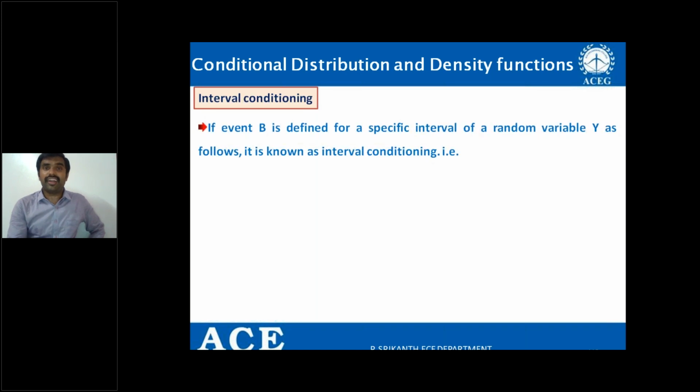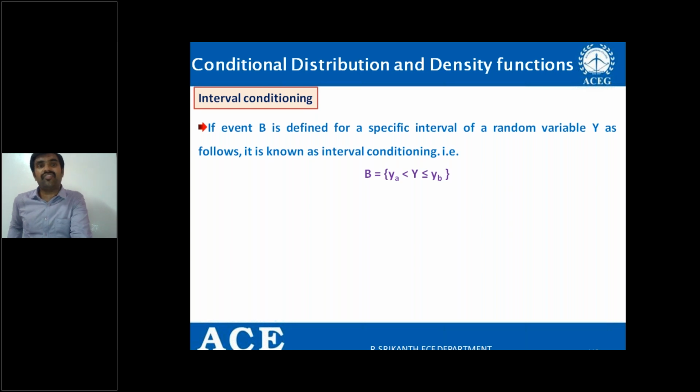Next, that is about point conditioning. Coming to interval conditioning, in the sense we have taken the conditioning either in the discrete random variable with yk, or in the continuous random variable in between delta y, that is y minus delta y to y plus delta y. If delta y is 0, finally it is assumed as y only. But here the scenario is different. We consider the event as ya less than y less than or equal to yb. That is, an interval is taken for applying the conditioning.